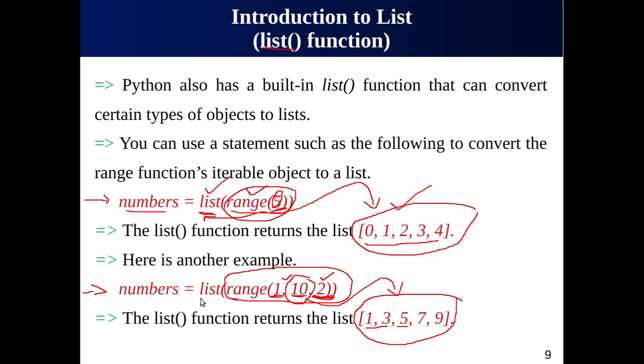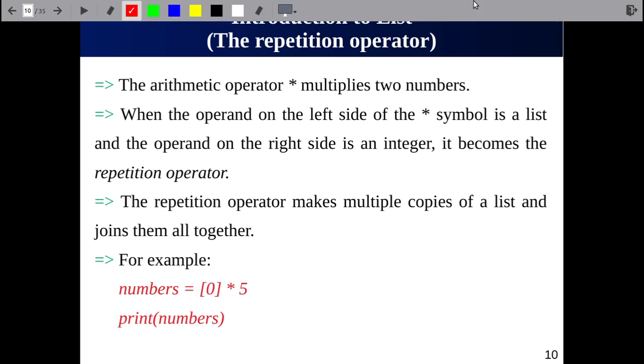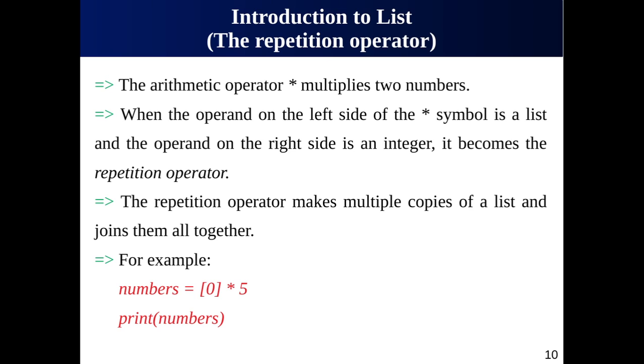Okay, and that is possible with the help of the list function. So we provide a range, a value inside the range, to this list function, which actually converts those values into a list, and these are the items. So this is possible with the help of the list function. We also have a repetition operator that we can use inside the list.